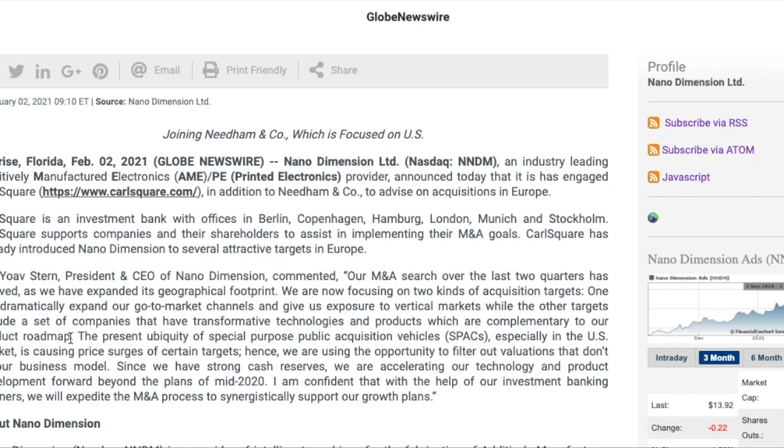The CEO has said in the past that he is looking to build a monopoly in the 3D printing industry. He has said there is currently no direct competitor for NNDM, and if a company comes out of the woodwork as a strong competitor, Nano Dimension is just going to buy them. The CEO has also said they are looking at acquiring or merging with one to three companies in the near future.